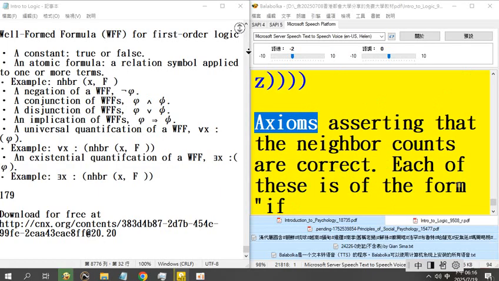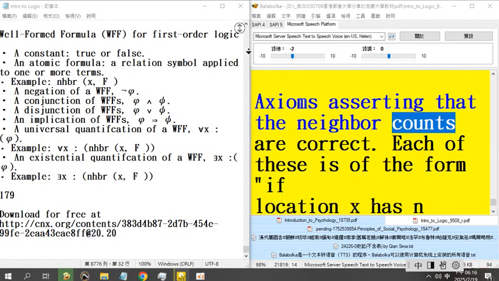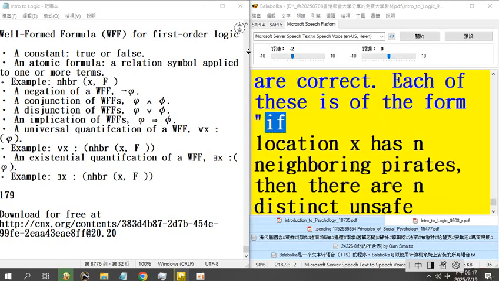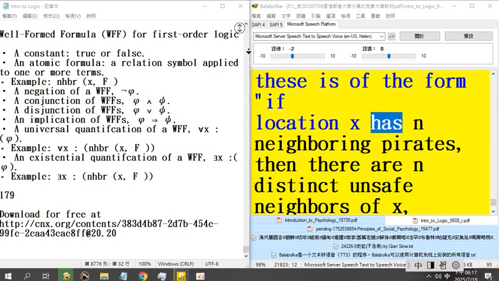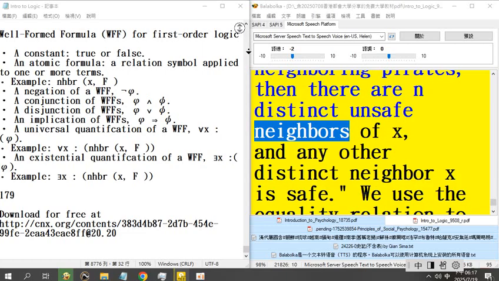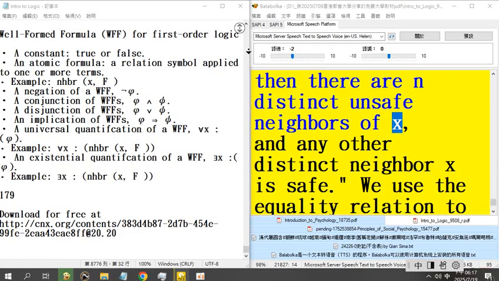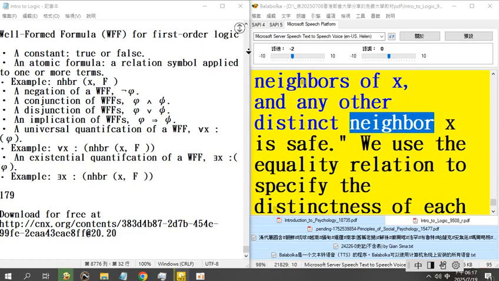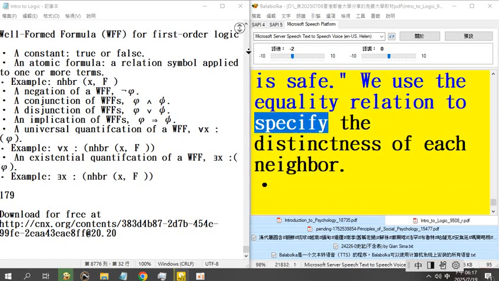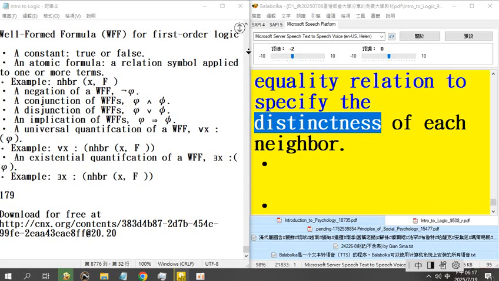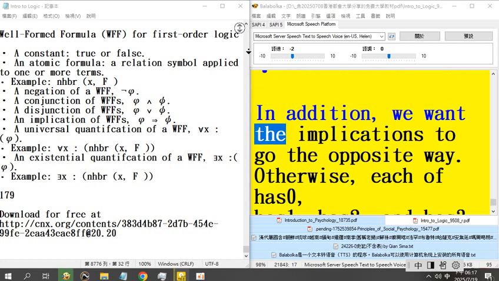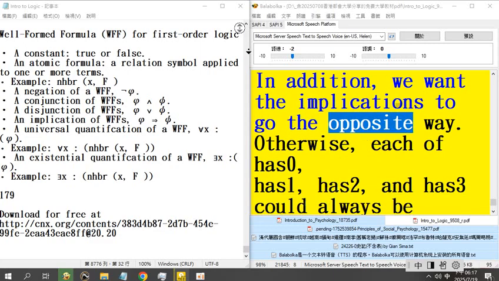Axioms asserting that the neighbor counts are correct. Each of these is of the form: if location X has n neighboring pirates, then there are n distinct unsafe neighbors of X, and any other distinct neighbor of X is safe. We use the equality relation to specify the distinctness of each neighbor. In addition, we want the implications to go the opposite way.